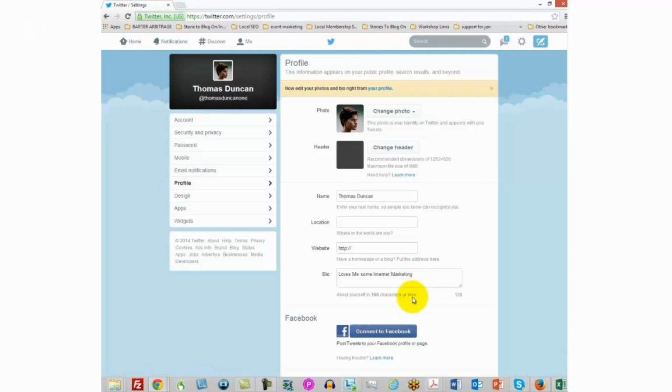Now, if you want to connect things with Facebook, you can. That is not necessary, and that's not necessarily always going to lead to your being able to make more money. So once again, make sure that your profile is completely filled out. Use the bio area to put links there if that is what you want to do. In some cases, you will not want to do that because you want to keep people singularly focused on one offer.